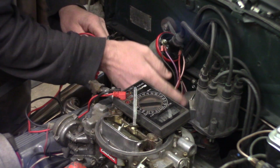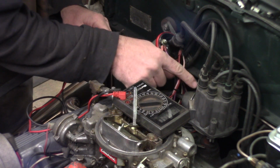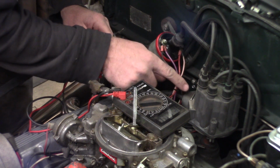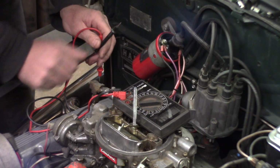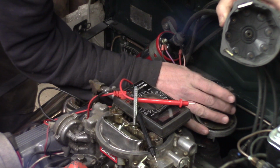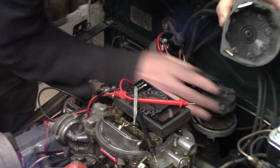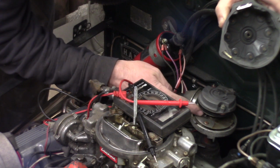So now next thing I'm going to do is pull off the distributor cap and make sure that the ground, I think there's a ground from the magnetic pickup to the distributor body somehow. I can't remember, but we're going to look at that next to make sure the module is grounded. What is this dust on the module?